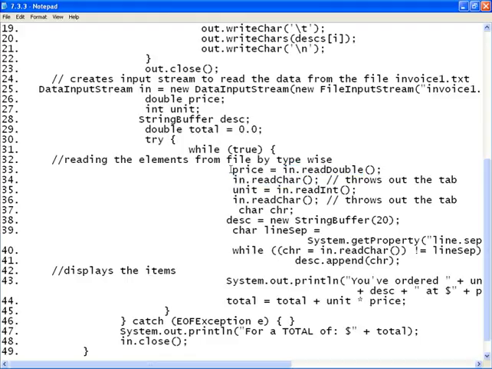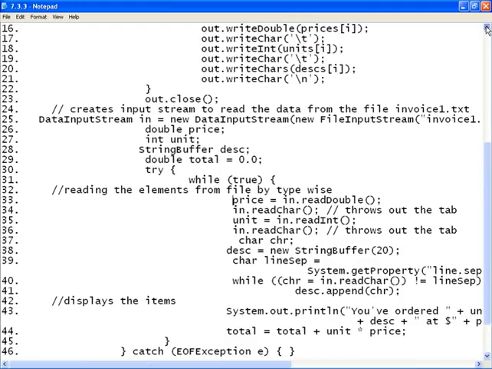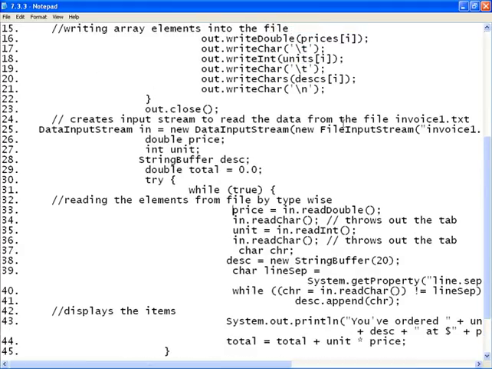It's important for you to remember the order of writing the primitive types while reading them. As you might have seen earlier, I have first written a double value followed by a tab character. So I am reading a double value followed by a readChar, which would read me the tab character. Further, I am using a readInt to read the number of units. And then a readChar to once again read the tab character.